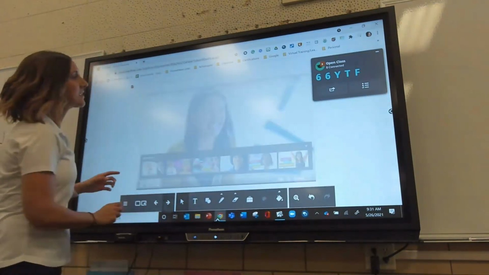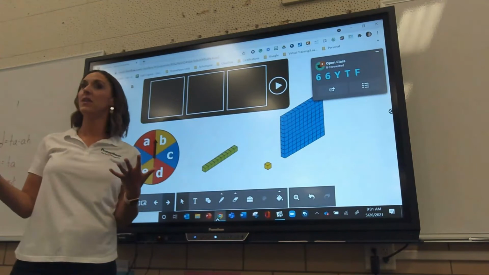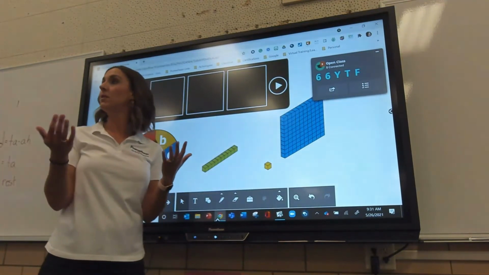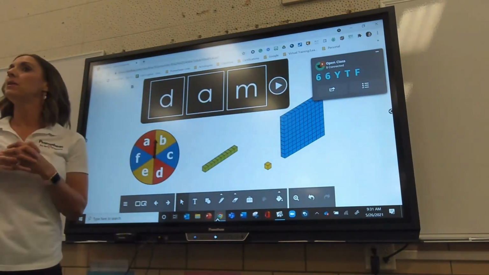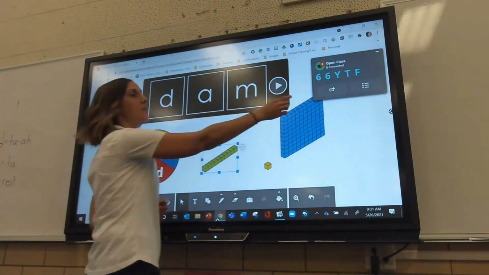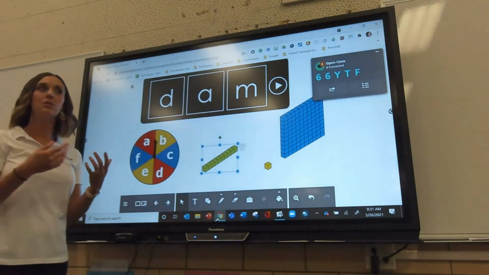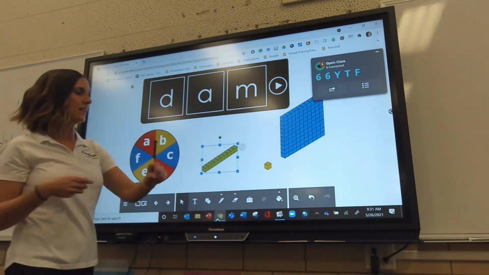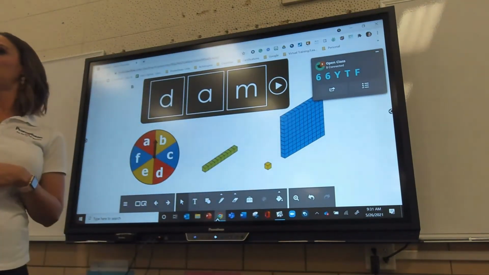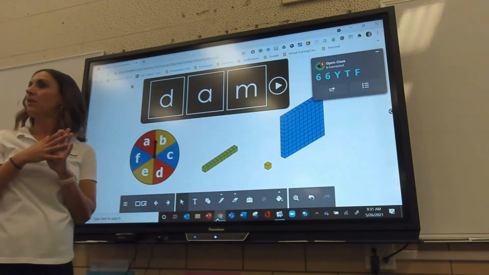All right, next thing that I want to show you is Classflow has a whole bunch of built-in tools that teachers might use, very similar to Smart Notebook or Active Inspire. So if you are a teacher who does a lot with CVC words, we have random CVC builders or base 10s, right? Where I can click and drag. So I'll send this to all of you right now, and then you can play around with some of these tools. Like there's a spinner, base 10s. It's not wanting to click and drag for me right here, but you should be able to click and drag those base 10s around. These are just built-in resources that we have right within Classflow.